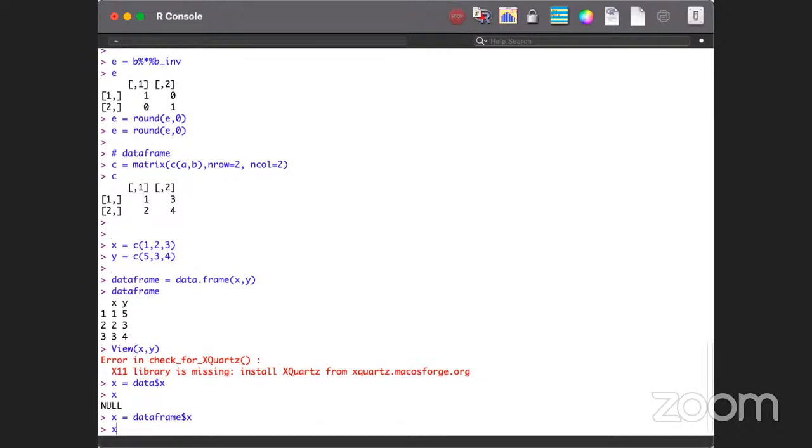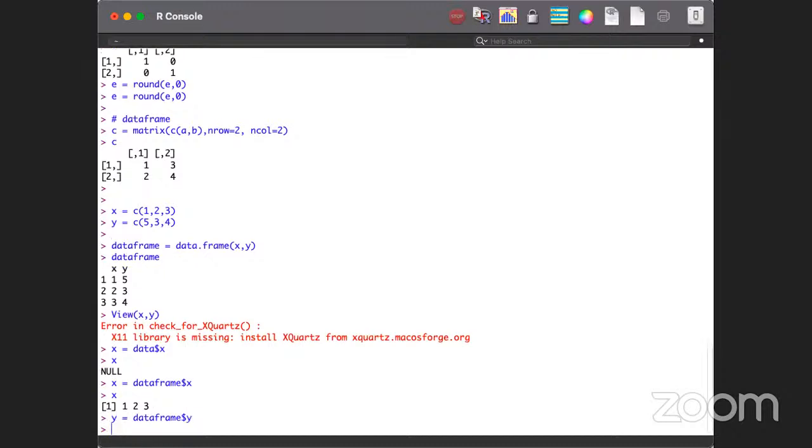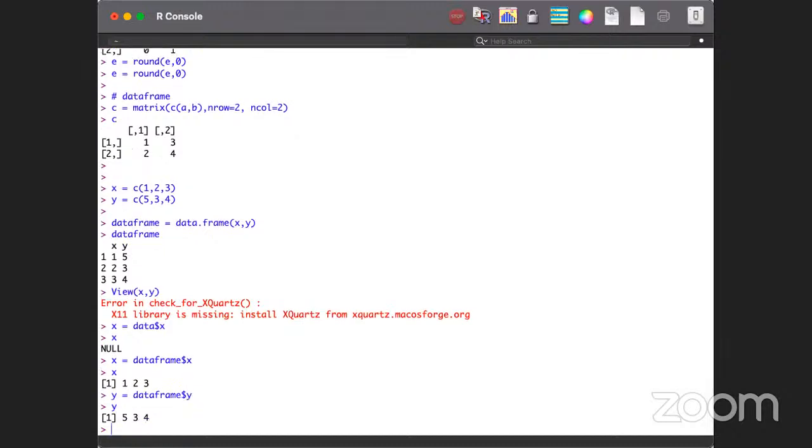That will give us the X column. You can see now it gives us the column for X, that's 1, 2, 3. If you want Y, it's the same thing. Just put your Y, and then you get that. We're going to be using this in this tutorial. Basically that's what you need to know about data frame.